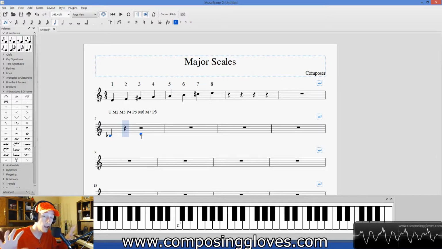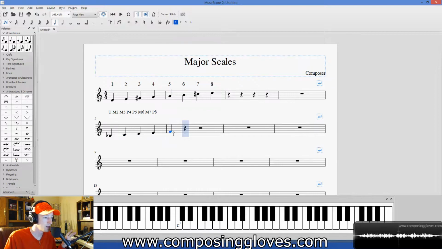In order for this scale to be correct, there must be a note on every space and line up to the next B flat. So we say, here's our first B flat. So we got to put a note here because that's the next line. Space, line, space, line, space, line. Okay, so now we have one.